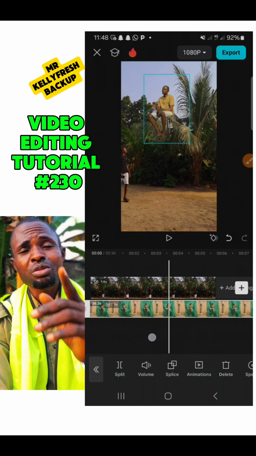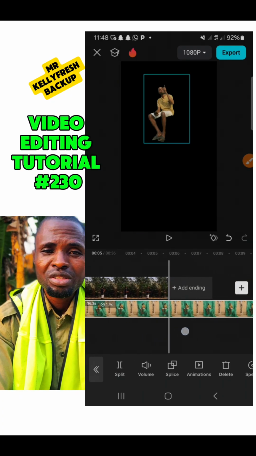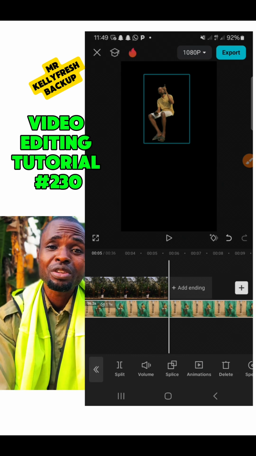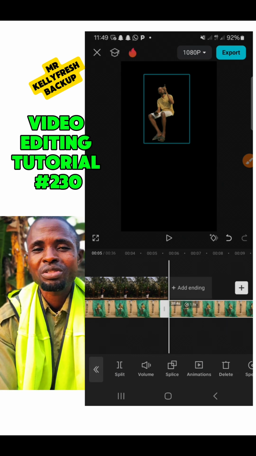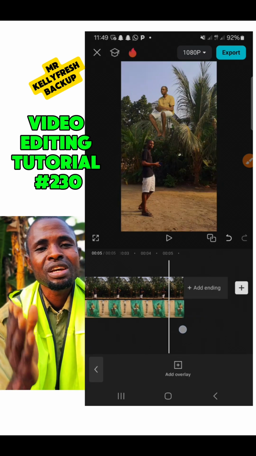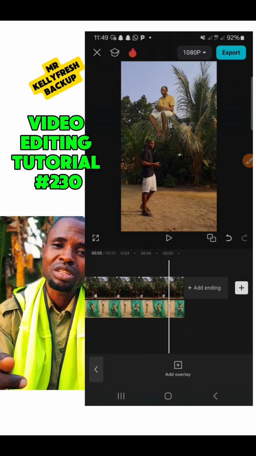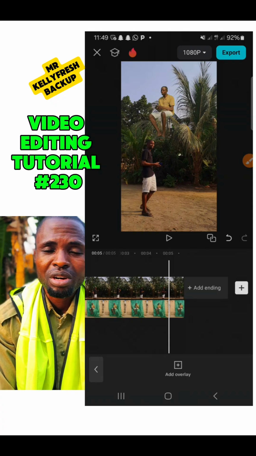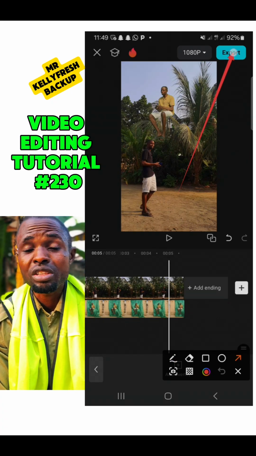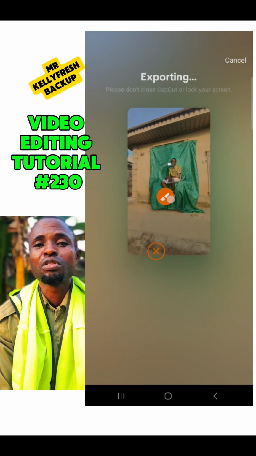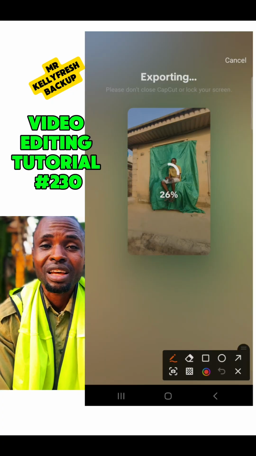Do you understand? Now before exporting the video, come over to the end of the video. Now reduce or adjust the one that is very longer so that the two clips will be one, okay, we stop at the same point. Once you are done doing that, then you head over to export to export the video direct to your gallery. You can see it loading. So this is the end of the tutorial.